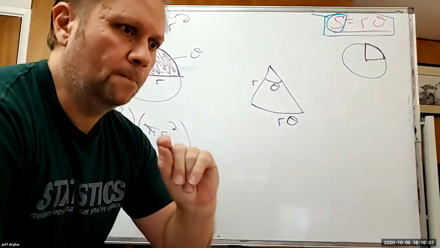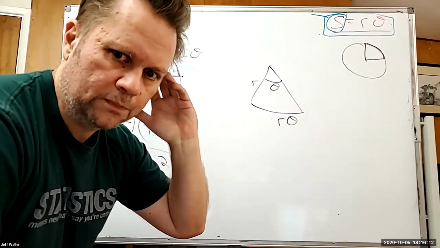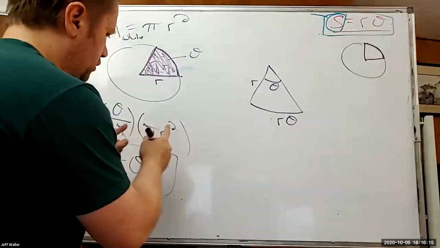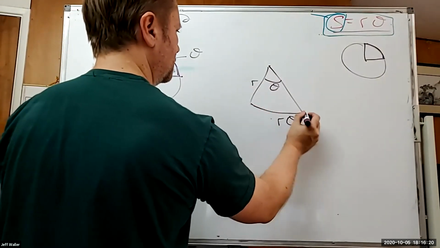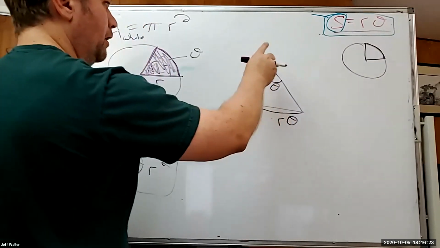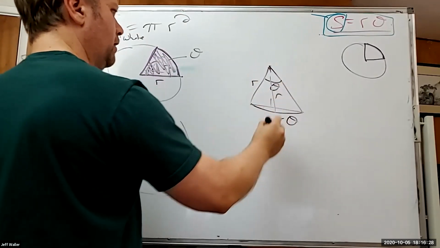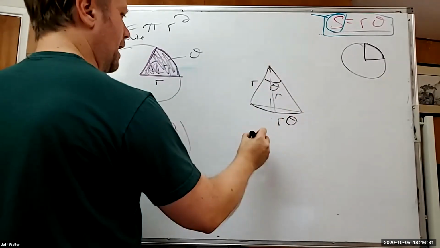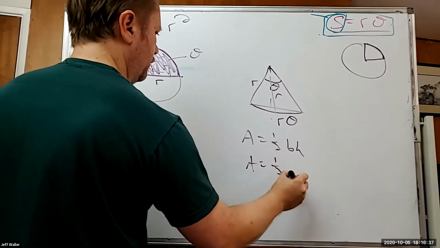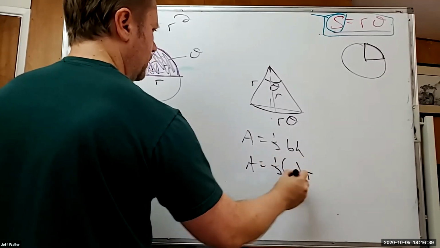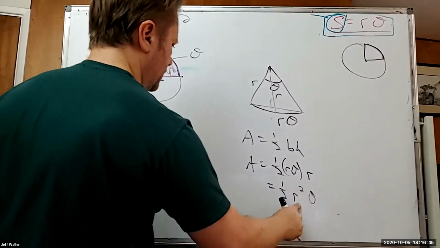Once you learn a little bit of calculus, you can prove what I'm about to say more specifically, but I just like this. We already showed it officially here, but let me show you a different way to look at it. Pretend like this is straight. What would the area of this triangle be? Well, how tall is it? R. Isn't the whole thing R throughout? So the height is R, and the area of a triangle is 1/2 base times height. So wouldn't this be 1/2? The height is R, and what's the base? R theta. Isn't that 1/2 R squared theta? Isn't that exactly it?